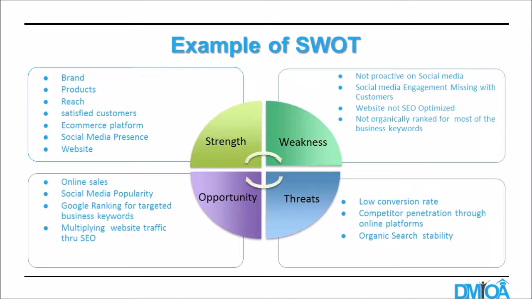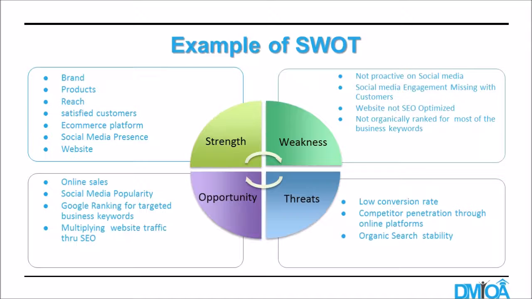Because customer service might be a weakness, or customer service might even be a strength, but generally the marketing team would not know about it. So the sales, the customer service, the product department, the finance department, everybody has to be involved when they're doing a SWOT analysis, because different perspectives give a better idea of what works and what doesn't.